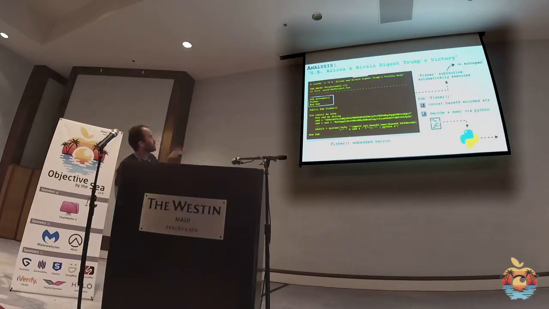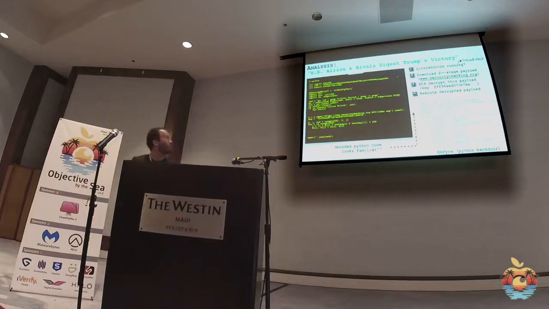So here we can see there's simply a call to a function called Fisher. If we go down a little further in the code, we can see the implementation of that Fisher method, and what it does. You can see it simply concatenates a base64 encoded string, and then it's going to decode and execute this via Python. So we can manually decode this string. I usually just hop into a Python interpreter, use the base64 decode module, pass the string, and we can see it decodes to some Python code, which makes sense because, again, they execute this via Python.